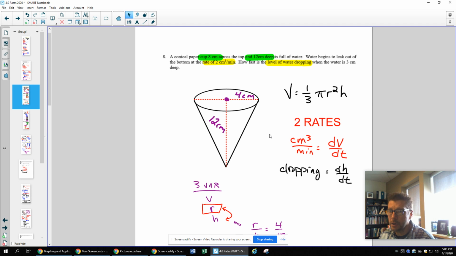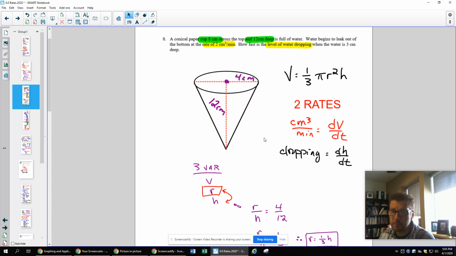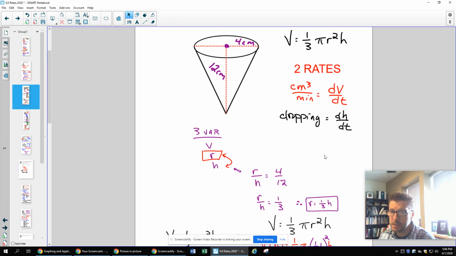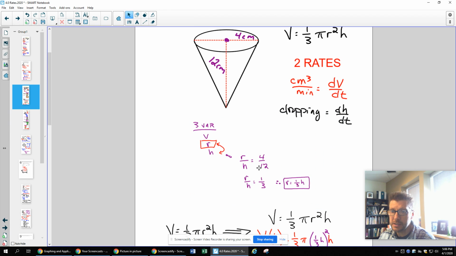So we have to figure out, like we did back in our problems at the start of this unit, how do we reduce the number of variables in our problem? And inside this cone, we're getting information, and we want to talk about how radius and height relate to each other. So that's why we're not talking 8, we're talking 4 for the radius. So we're going to relate radius and height and get the radius out of the problem, because we don't want radius as a rate, we want height as a rate and volume as a rate. So our objective, before we even start the problem, is to figure out how to simplify our function.